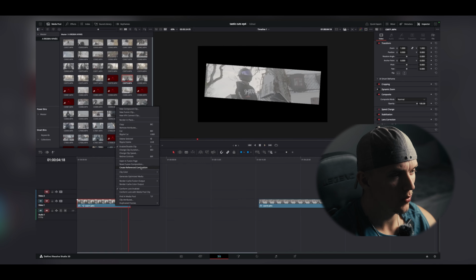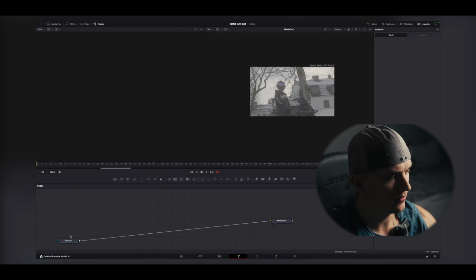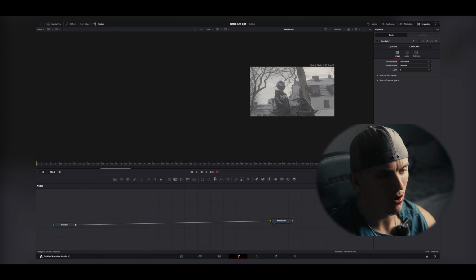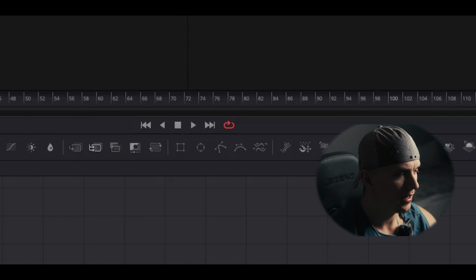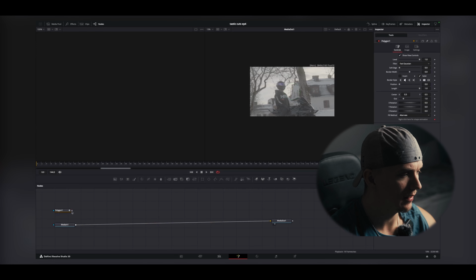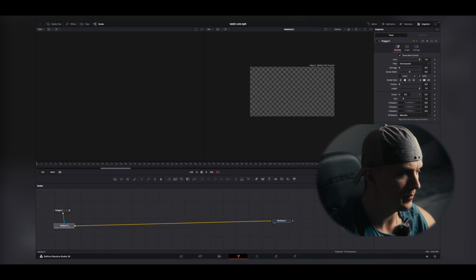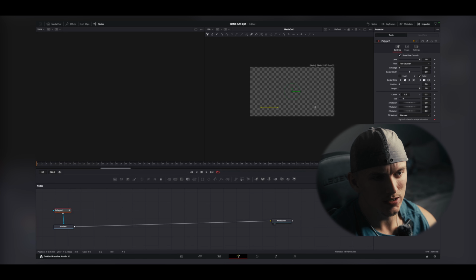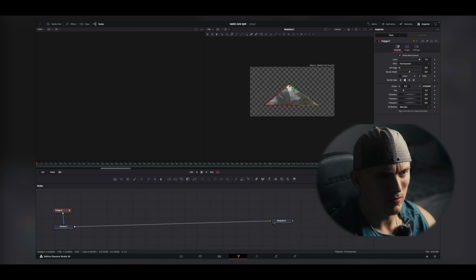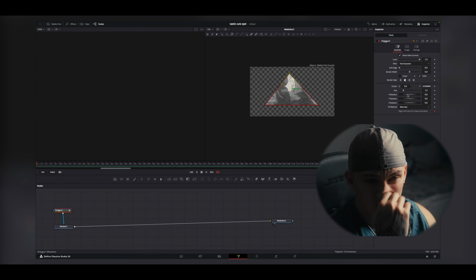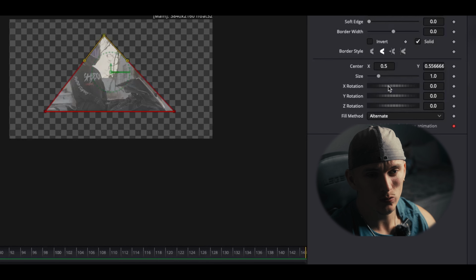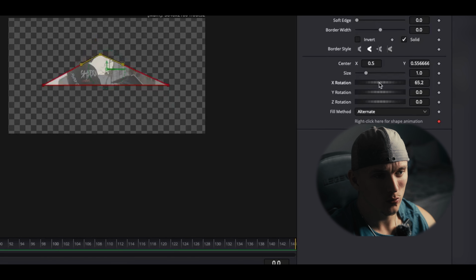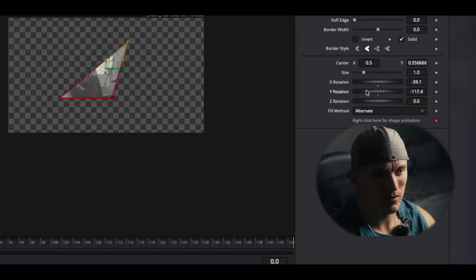But now let's go inside again and let's take away the rectangle node and let's move on to the polygon mask. So here we go, press the polygon mask, guys, and connect the polygon to the media in. Let's say we want to just do a triangle here. Let's do a triangle just like this, and then move this maybe to the top here. So what you see here on the inspector tab, we have X, Y, and Z rotation, so you see how the triangle can rotate different types of angles.